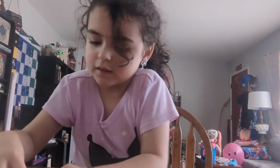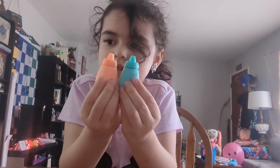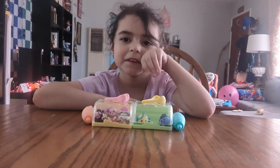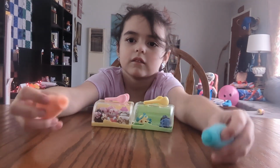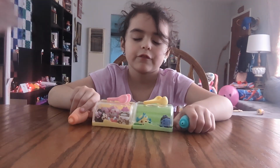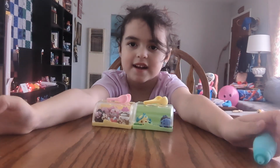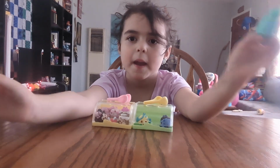Got these, but what are these for? So this is all we did for today, and this is all we got. But we do not know what we should do with these. But I found out, and you have to put water in them and spray it, and it changes their color. But that's all we're going to do for today.